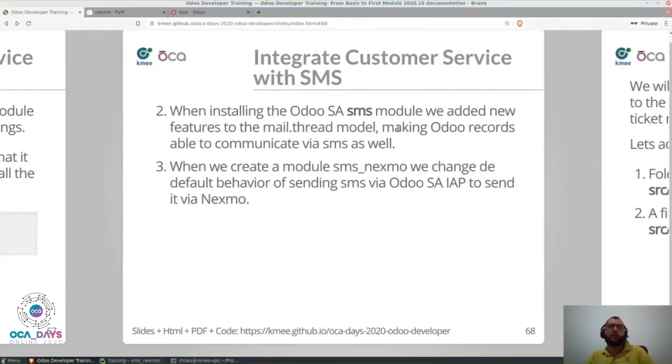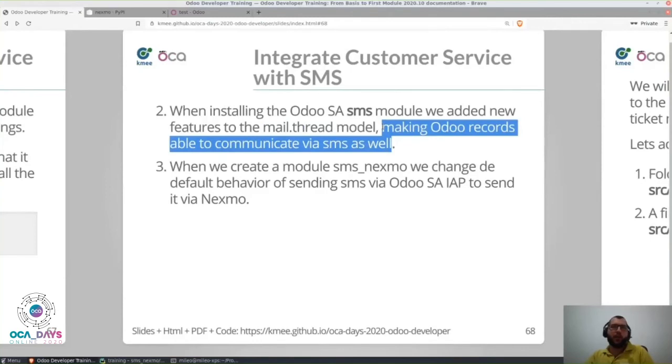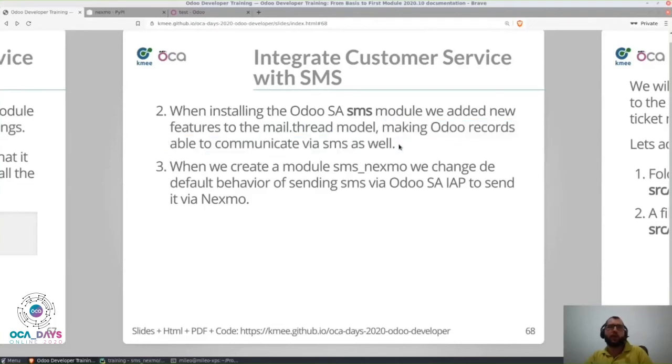Then consequently, we are able to communicate by SMS as well. Okay, when we create a model called SMS Nexmo, we change the default behavior of sending SMS via Odoo IAP to send via Nexmo.